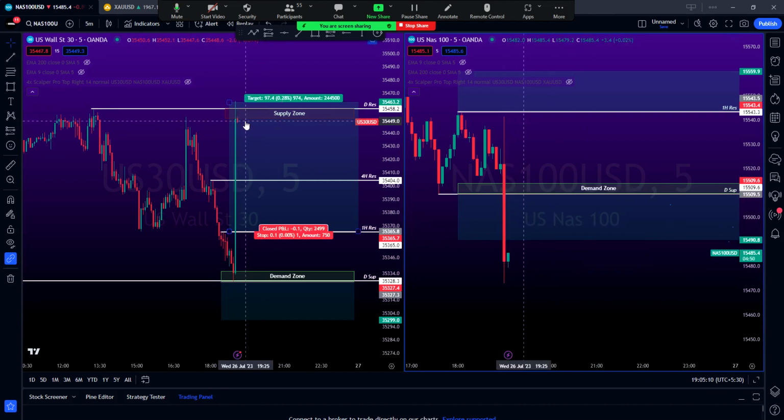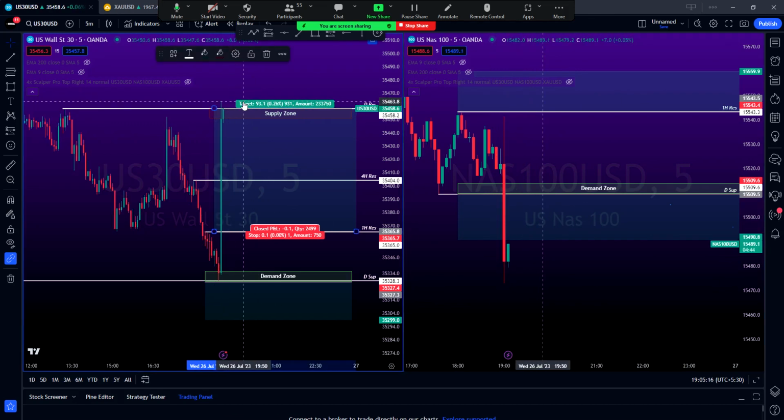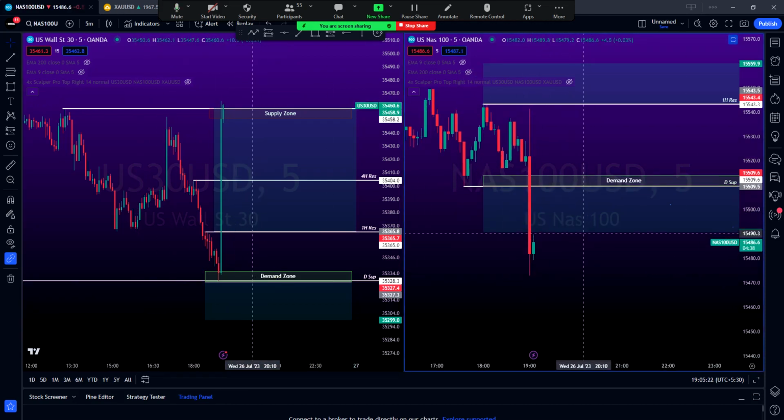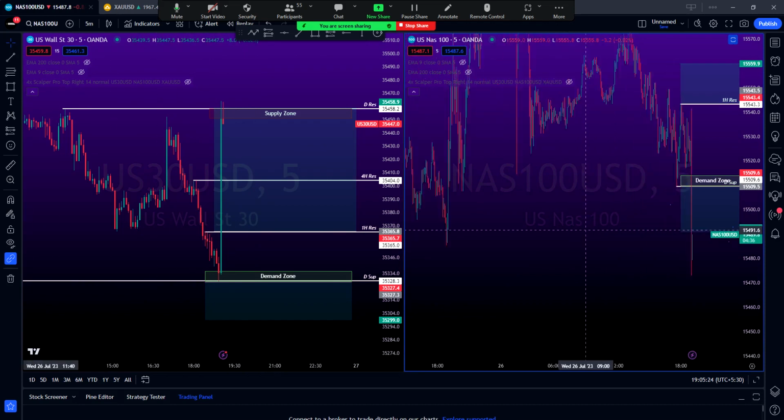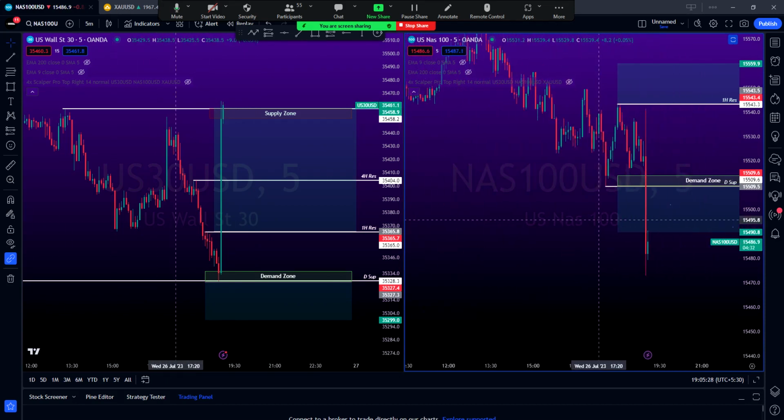This closed below. I want you guys to know that it did not close above our break of structure. Can it create a higher high? Yes, absolutely it can. Should it create a higher high based off of price action? No, it shouldn't, okay? Let's see where this candle wants to push up to. I see it coming potentially here.